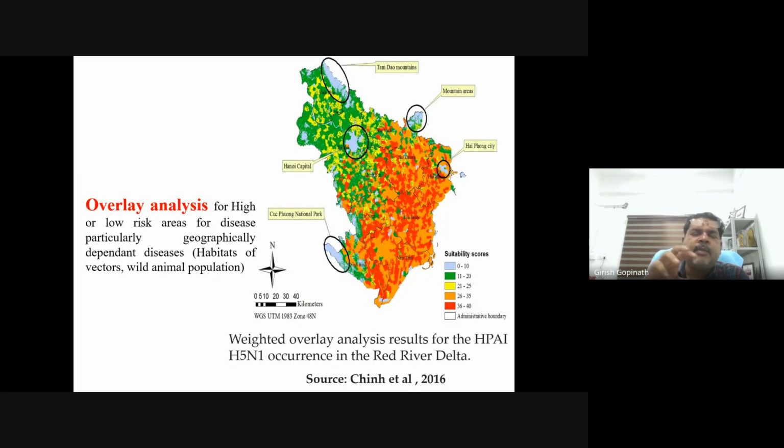So we do analysis of where the mosquito can survive. You know it is near water, at low elevation, like that. So you have to generate this type of data. Once you have a lot of datasets, you classify your region as high risk or low risk. Once an event has happened or you already have data, you can also validate it. This one is for H5N1 occurrence.